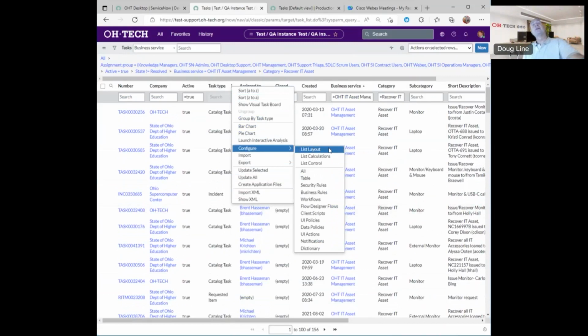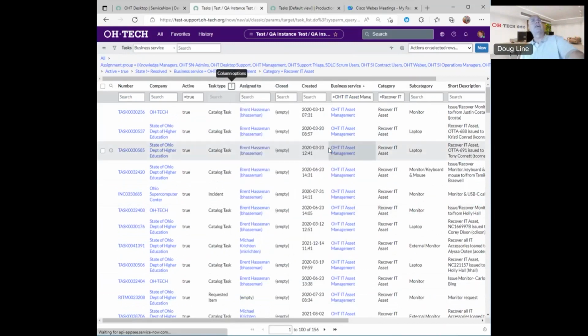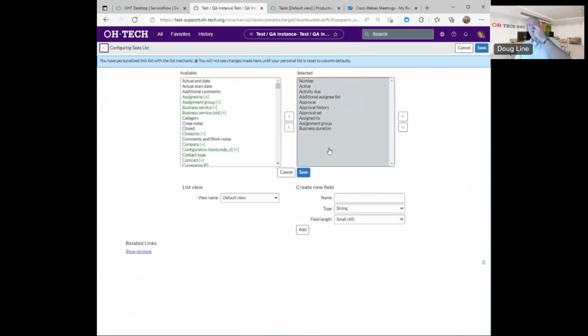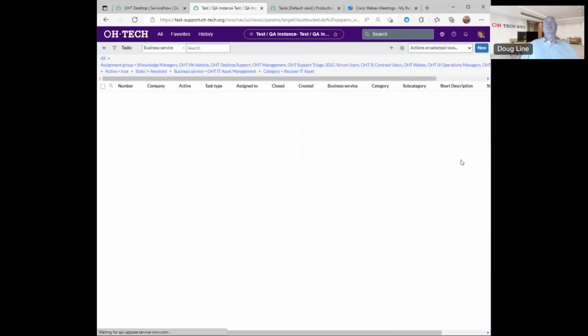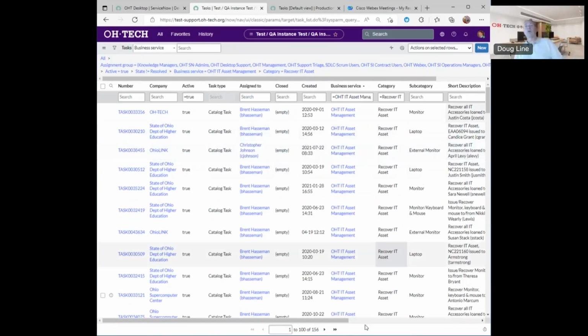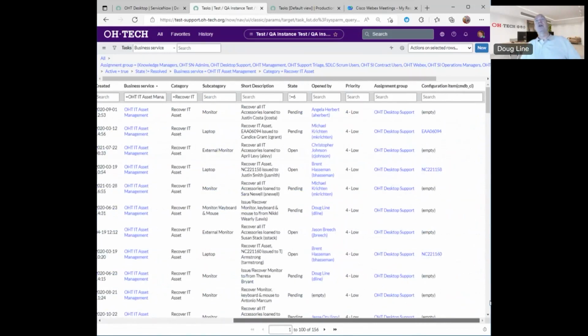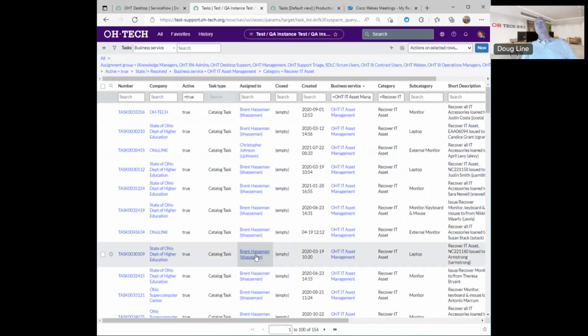Yeah, the list layout. I can configure it here also. So again, ServiceNow is providing, if we want to get rid of that business duration, or if I want to move one of these columns up, I can click on save. That will come back and we can see that that business duration now is gone and we've moved the column up.